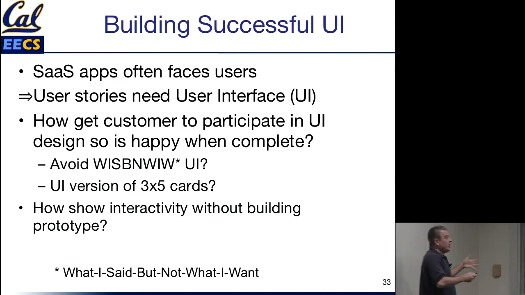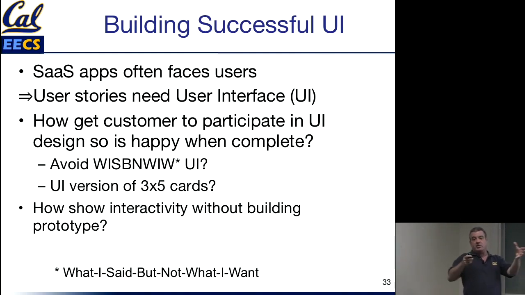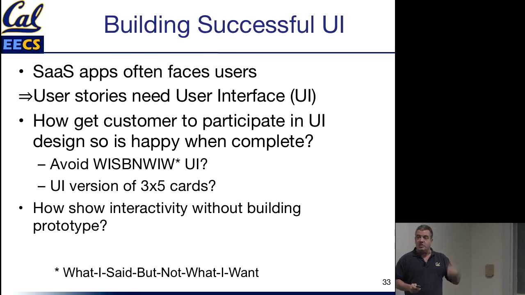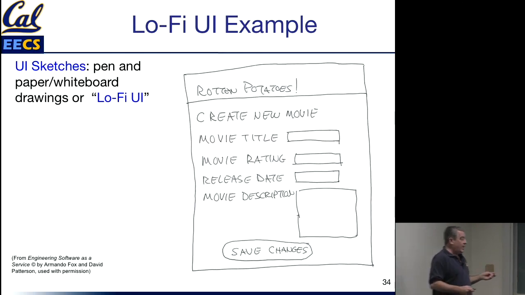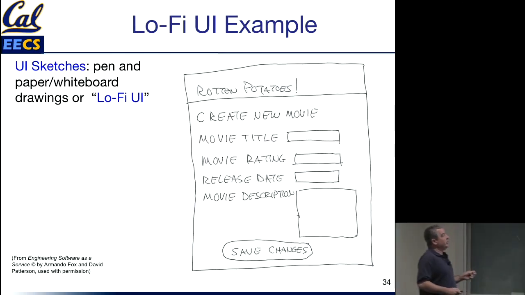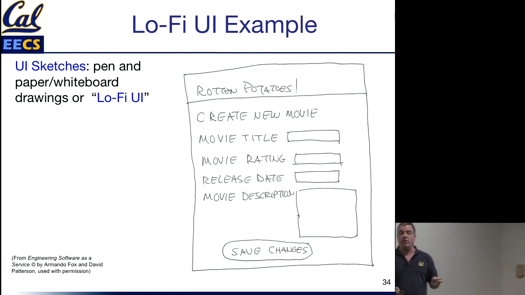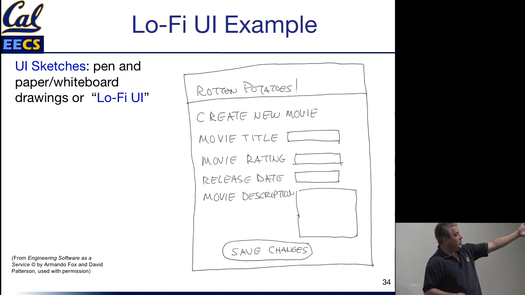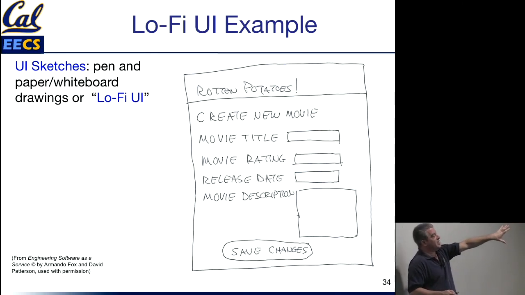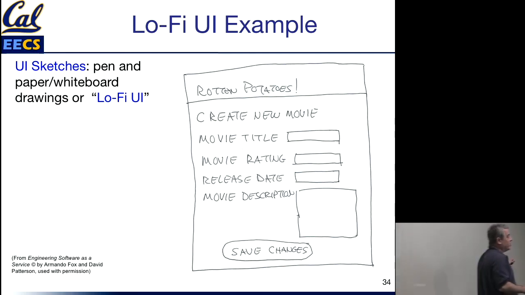So words only get you so far, but if your app is human-facing, what they're going to be interacting with is probably more than just an index card. So again, we're going to steal great ideas from the HCI community and build a lo-fi prototype. Lo-fi means really low, like whiteboard or pencil and paper. You'll notice that that is about the lowest possible fi you can imagine. You can imagine making a web page that kind of looks like that, but there's nothing here about styling or fonts or colors or any gingerbread.